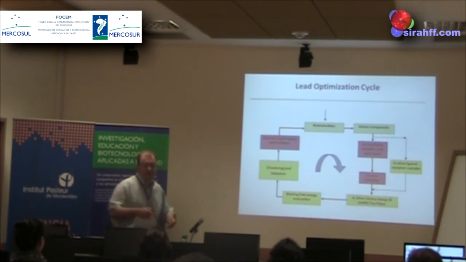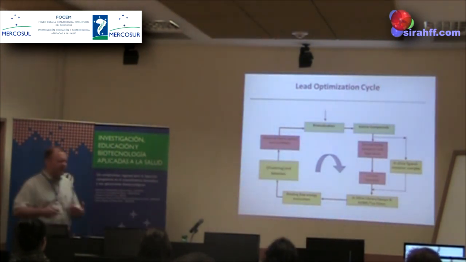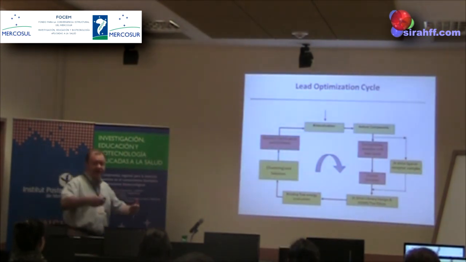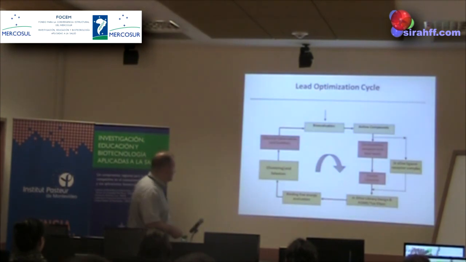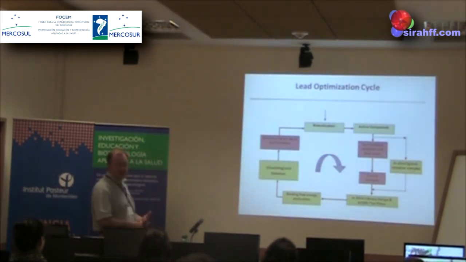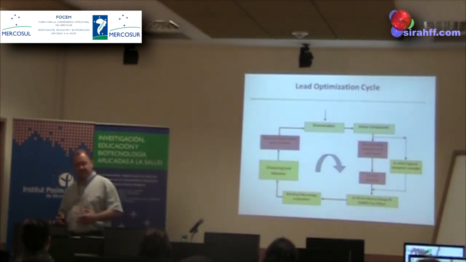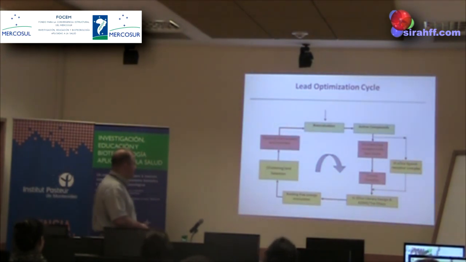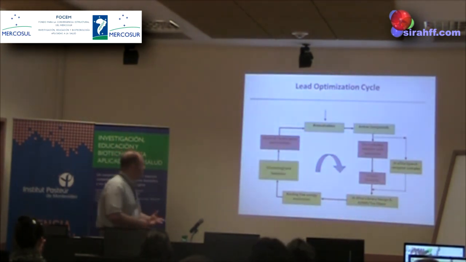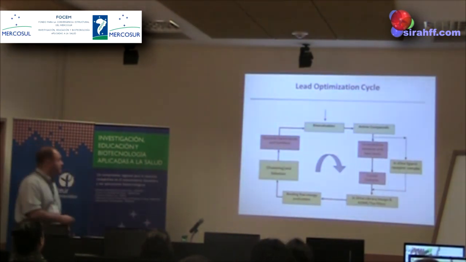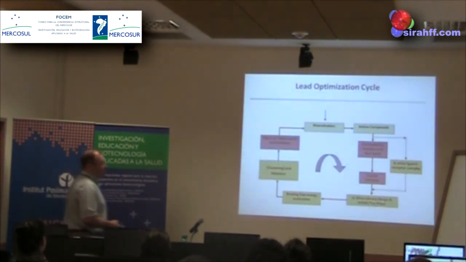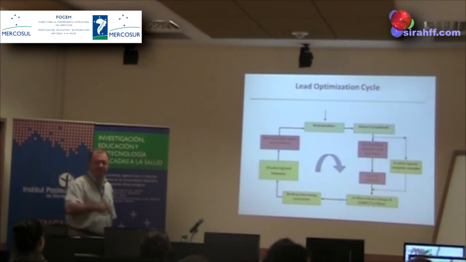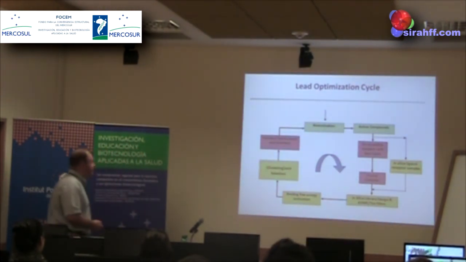Now you would like to use some ADMET filters, right? You wouldn't want to include molecules which you know that at some point will have ADMET problems. That means that they will fail later on at a certain stage. So here, probably this library is not so big, you would like to do a more accurate binding free energy evaluation. Perhaps you could afford it in this case. You might cluster, do a selection, chemical optimization, synthesis, and evaluation. Perhaps you started with a 10 micromolar molecule, and now after one cycle, you are down to 500 nanomolar. A couple of cycles more, and you could be done.